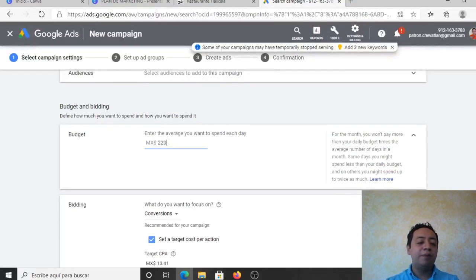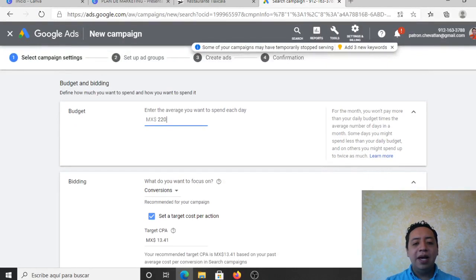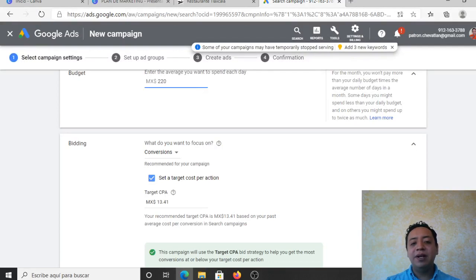If you are in another place or you want to do campaigns from another country, you have to know the behavior of the currency. And for the restaurant, it's important to have the CPA or the price of your click.